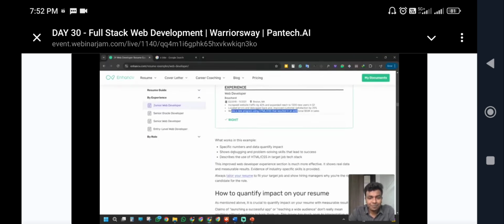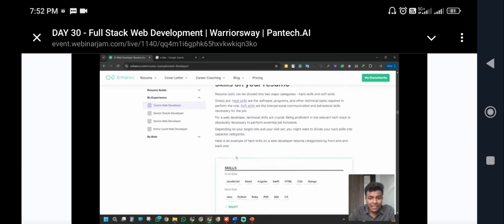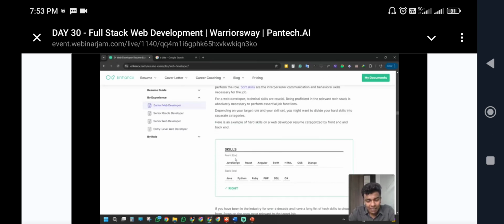So that is experience. Another important thing while talking about skills: if you are applying for a full stack job role, please split it into categories. Category in the sense of front end, back end, databases. Likewise, you put it in different categories. Now here people are making another additional mistake. They used to put a title like libraries, and in that library they used to mention SQL.